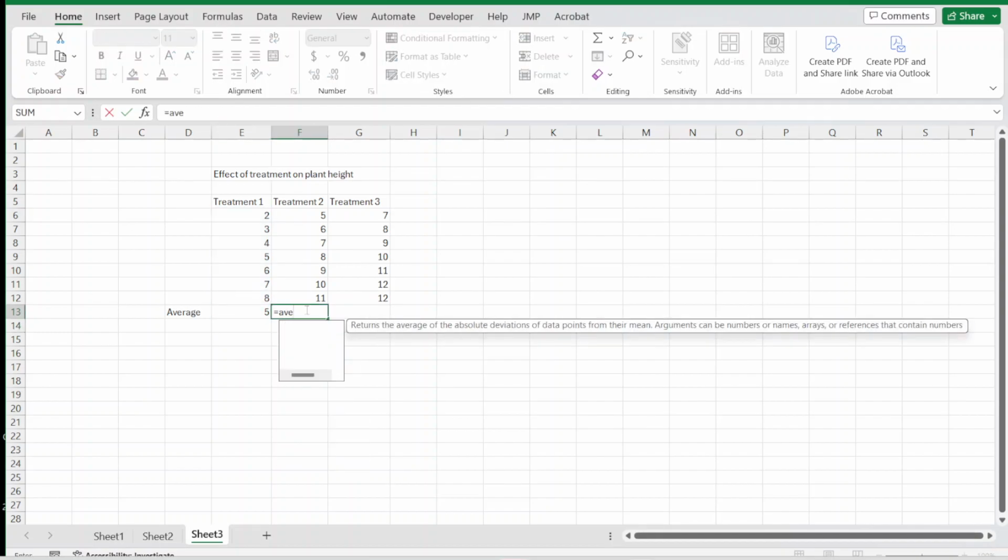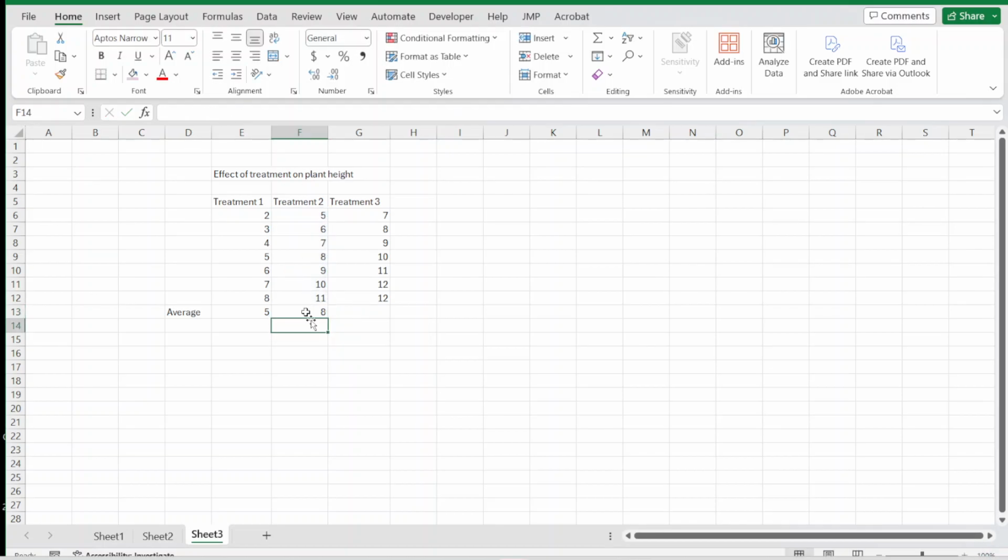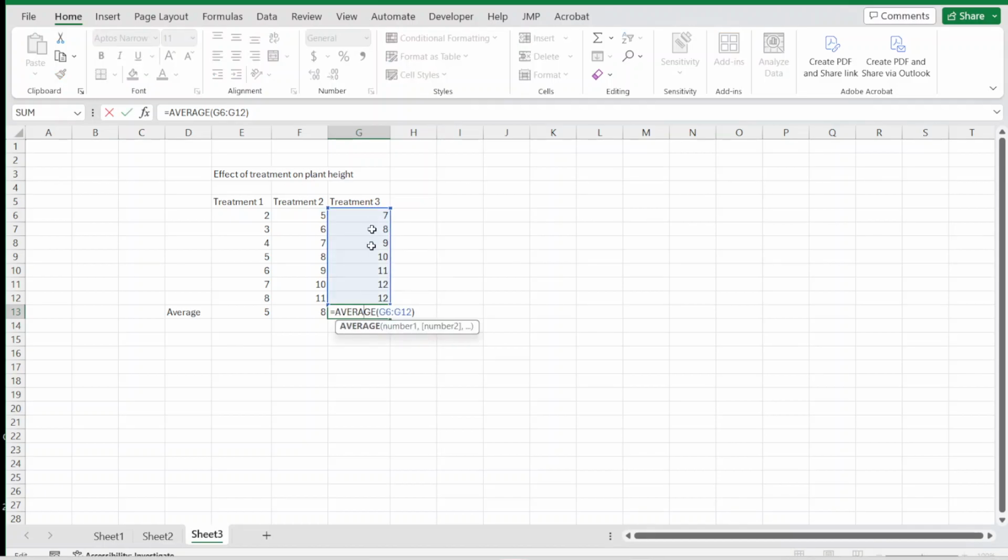And then we do the same. Just type in AV and the average comes in, and then I simply select. What you can do is simply copy this to the next. Copy and paste. So there you are. Just to be sure that what you've pasted is in line with what you're interested in, you can double click here and you can see that the average items are highlighted.